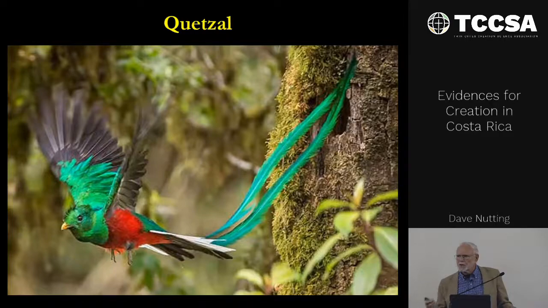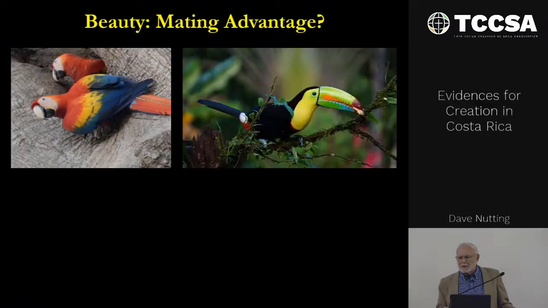When you look at the beautiful quetzals, okay, when you actually look at that, this is an amazing bird, isn't it? And it is the prize of somebody to go there and get a picture of the quetzal. This is one of the few pictures in this program that I didn't take, okay? But it's amazing beauty. So mating advantage, right? That's what Darwin would have said. The more beautiful mates would attract, the beautiful colors would attract the mate. The beautiful bills of the toucans would attract the mate. And you say, does that really work?